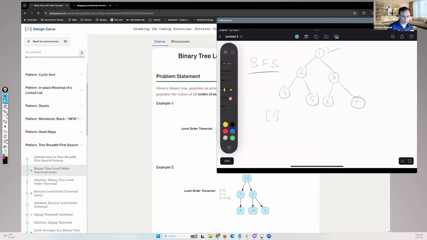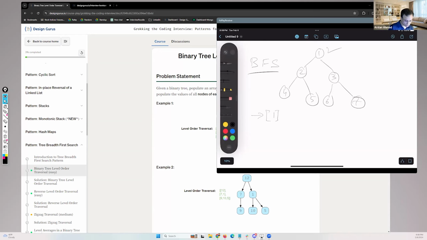Now we'll take one node from the queue and traverse all of its children. By traversing, we mean we're going to push them in the queue, traverse the current node and all of its children. So for example, 1 is here. We'll push 1 in the queue and start iterating through the queue.